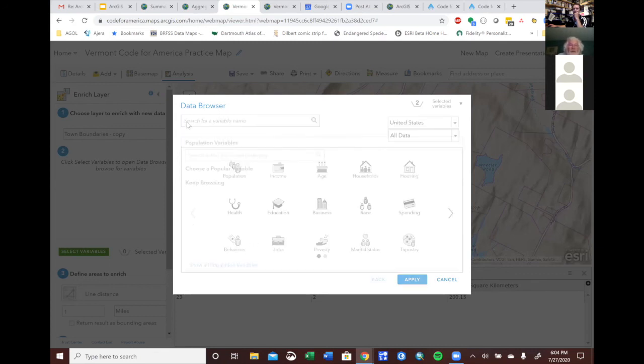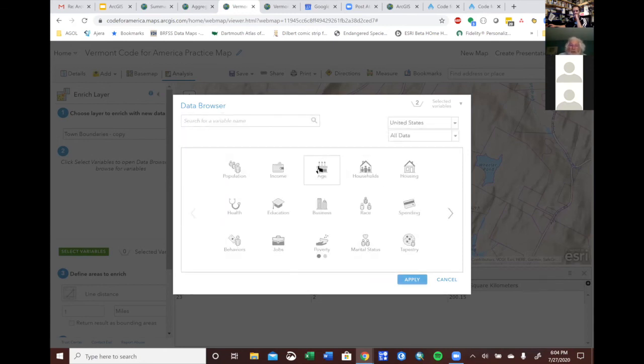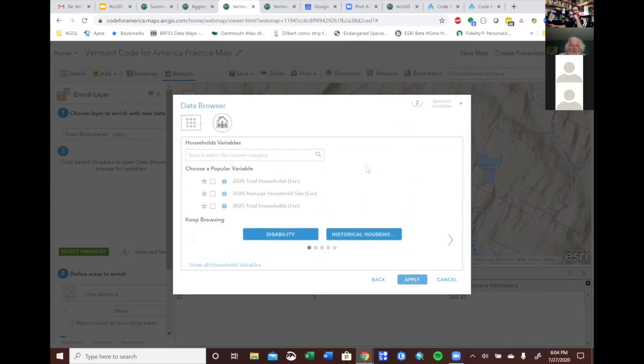And then you want to go back to, I want income. So they have 5,000 variables you can enrich your polygon data by. So it keeps on going. It's probably more important to look at what you can do here. They have everything on age, by age distribution, by single year, by groups of years, race, under and over 65. Everything you want to know about households. They have a whole bunch of information on disability, household totals, types. They're not lacking in terms of information.